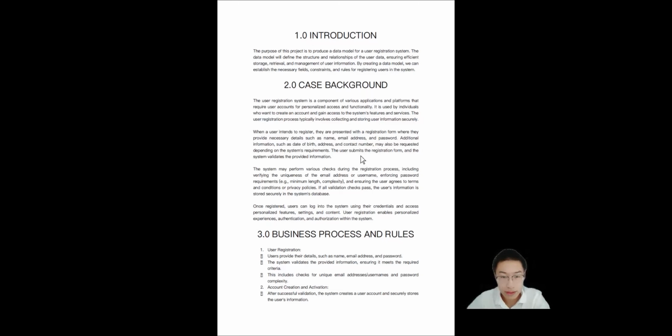validates the provided information. The system may perform various checks during the registration process, including verifying the uniqueness of the email address or user name, enforcing password requirements, etc. A minimum length, complexity, and ensuring the user agrees to terms and conditions or privacy policies. If all validation checks pass, the user's information is stored securely in the system's database.